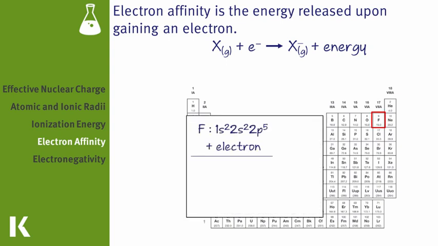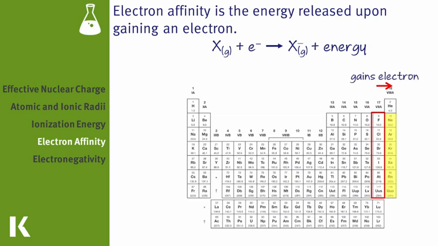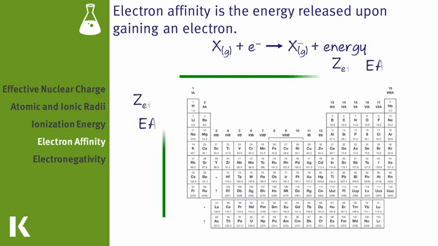Let's look closely at what happens when fluorine gains an electron. Looking at the electron configuration, we can see that the addition of an electron gave fluorine a stable noble gas configuration. This is a very favorable outcome. Halogens only need one electron to reach the noble gas configuration, and since this is so favorable, it makes the electron affinities high. Since the atom is gaining an electron, the effective nuclear charge must be strong in order for the gaining of an electron to be favorable. This means that the effective nuclear charge and the electron affinity have the same trend. As effective nuclear charge increases, the electron affinity increases as well.